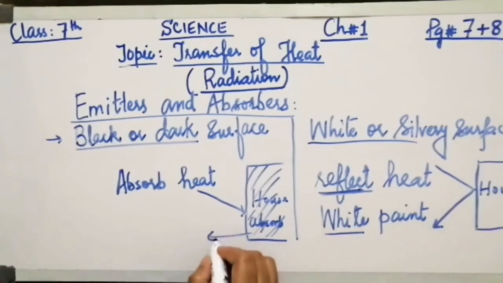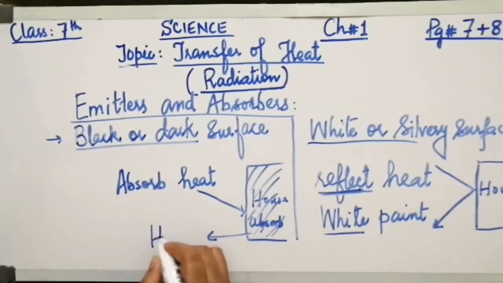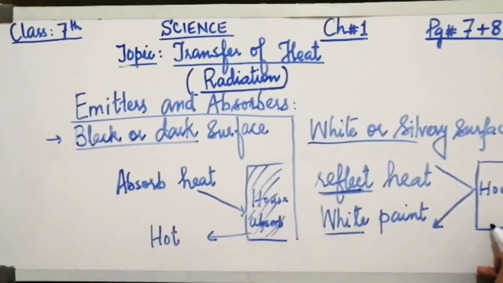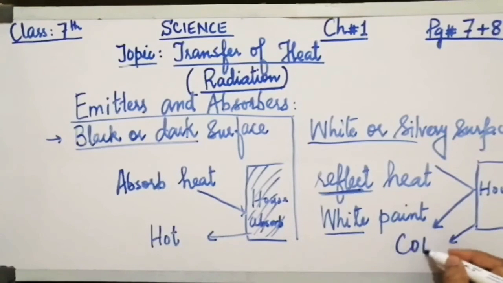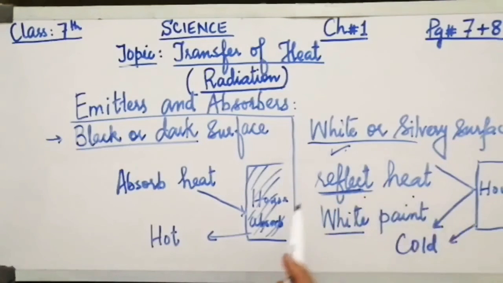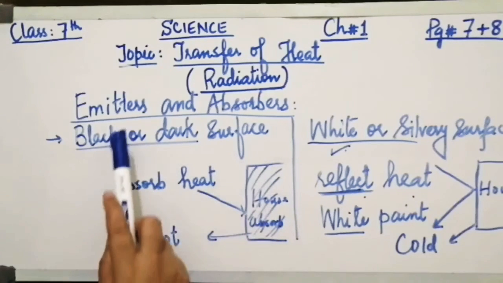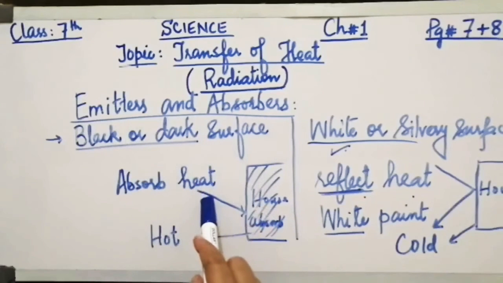So this is the clear difference कि गर्मियों में अगर आप घरों में ब्लैक पेंट करवाएंगे तो आपका घर जो है वो गर्म रहेगा, और गर्मियों में वाइट पेंट आप करवाएंगे तो हीट एनर्जी चूँकि उसमें एब्जॉर्ब नहीं होगी वाइट सरफेस में, लिहाजा आपका घर कोल्ड रहेगा. सो विच पेंट will you prefer during hot summer season? So obviously it is white, because white is the good reflector of heat while the black is good absorber of heat. In this manner we can conclude that black or dark surfaces are good emitters and absorbers of heat energy.